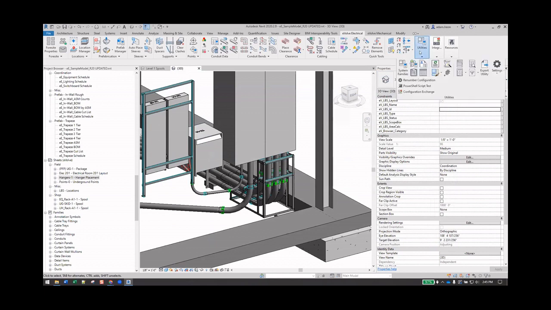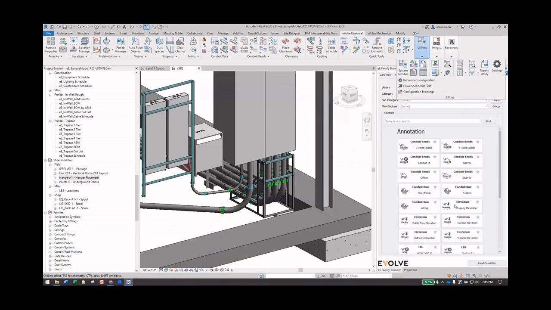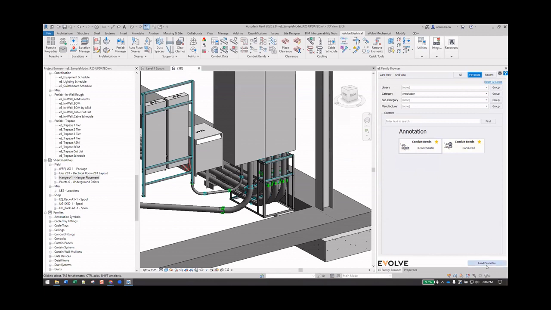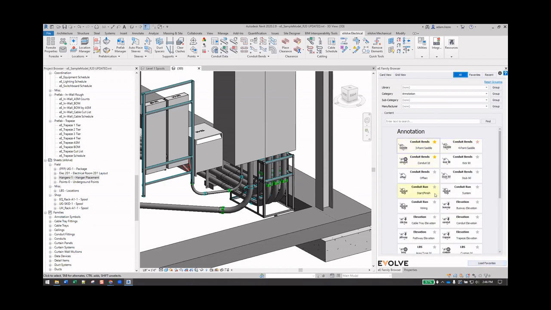All right. Jumping around a little bit on another small enhancement to family browser. We now have a load favorites button. So you can make favorites by clicking the little stars on the icons, and then you can use load favorites to load them as a whole. So probably useful at the start of a project, bring in your bins, bring in some boxes, the half a dozen families you always use every project, tag them as favorites, start a new project, load them in all at once, so you're not searching through the browser to find them.